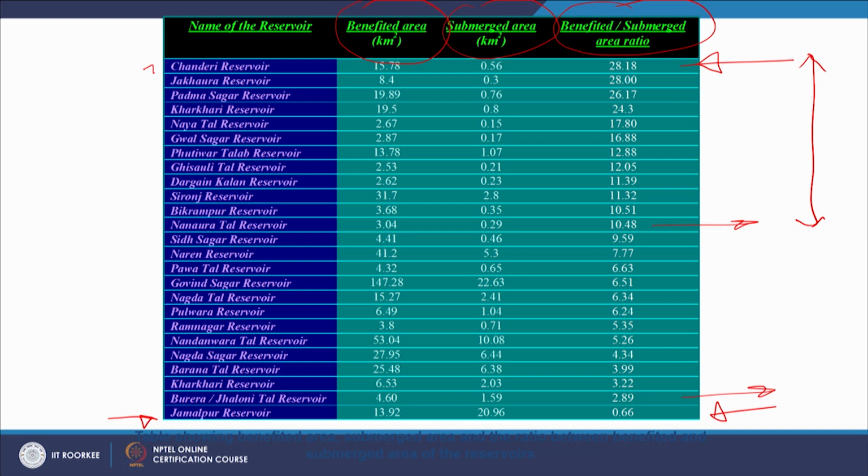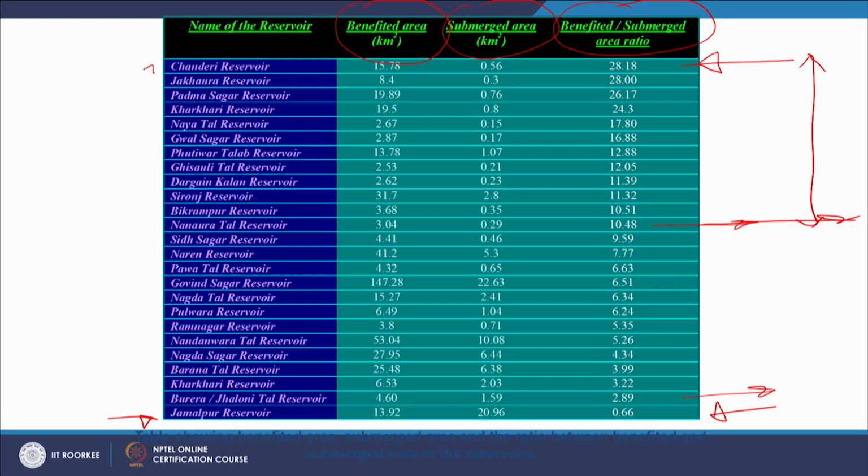So, if I am working in this area where I myself have created a ratio value of 10 and above, then I would assure them that at least you are going to have 10 times return. No bank, nobody will give you 10 times return, but this land can give you 10 times return. This is a wonderful investment if it is done in these areas. Of course, the investment should not be done in the last case, which is Jamalpur reservoir, but otherwise we can convince the decision makers that this is how the return will come.